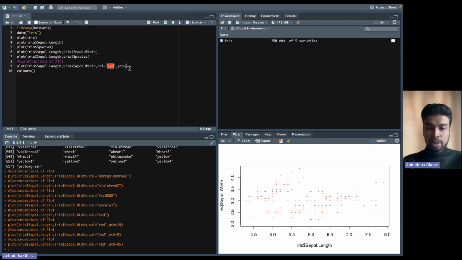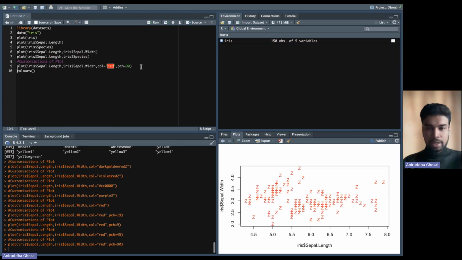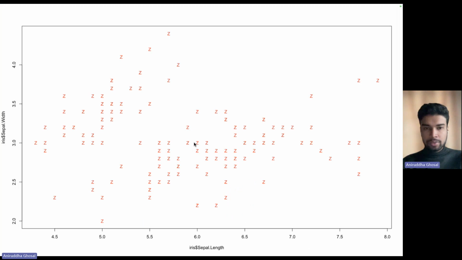We can even change them to alphabets and any kind of special characters we want. So see, on 90, we are getting all of the scatter plots as Z. Similarly, we can go for all the consonants, all the alphabets, all the numbers. Even for letters, we're going to get both capital letters and small letters.